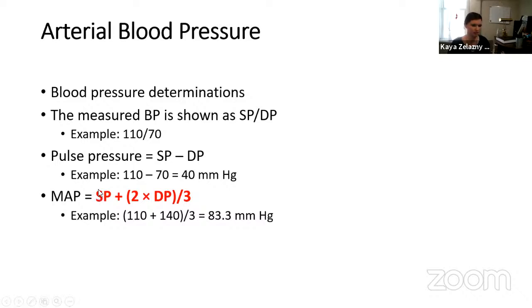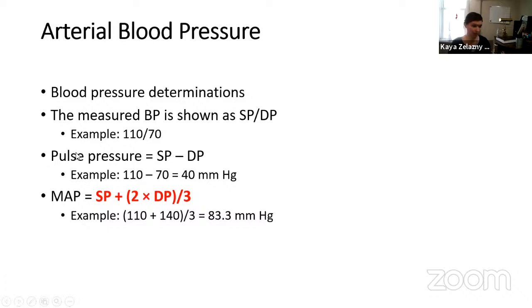So we add together our systolic pressure plus 2 times our diastolic pressure. We could add it twice, right? Numbers work the way numbers work. And then this whole thing is going to be divided by 3. That's what's going to tell us the mean, because we're thinking about a mean over time, and diastole is about twice as long as systole.